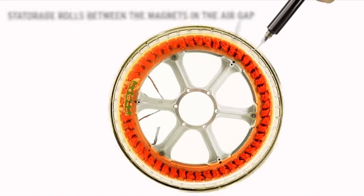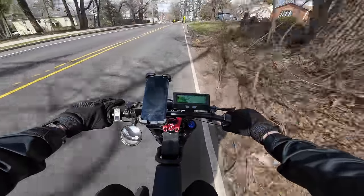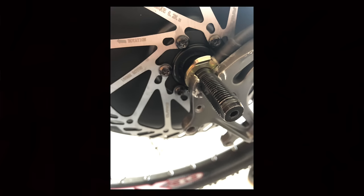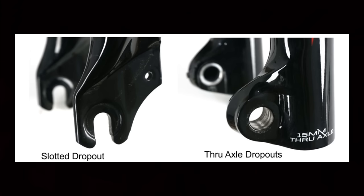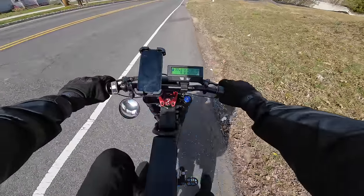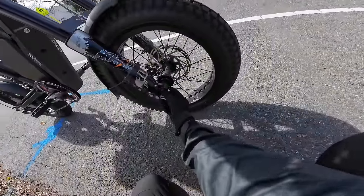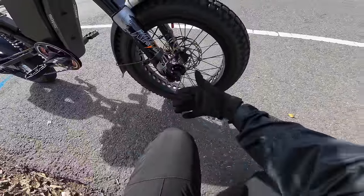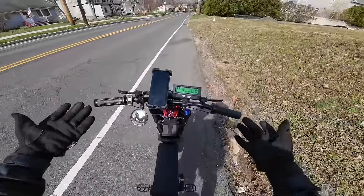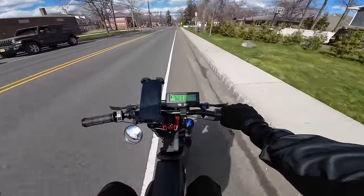These people are enthusiasts and they make products for other enthusiasts, something that I just love about this small Canadian company. The real special thing about this all-axle motor is in the name — it's not just compatible with the old-fashioned dropouts like literally every other hub motor on the market, but you can use it with through axles as well. My bike on the front here utilizes this much better axle design. So if you have this newer, all-around better axle design on your bike, with this all-axle hub motor you can still install a hub motor, which is awesome. But unfortunately it still wasn't compatible with fat bikes, only regular thinner street bikes — but that just changed.